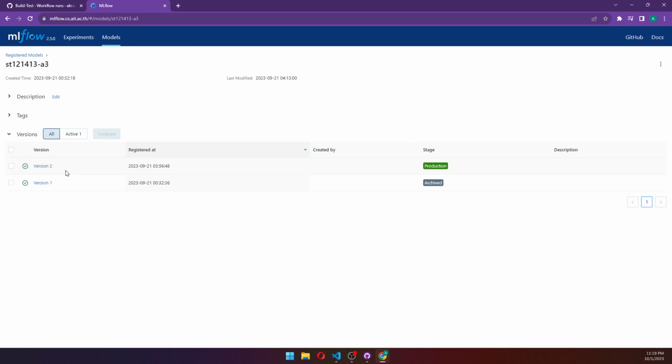If it passed, I will automatically submit the model from the staging to the production. That is automatic because in my design, the staging is for pending the integration test.